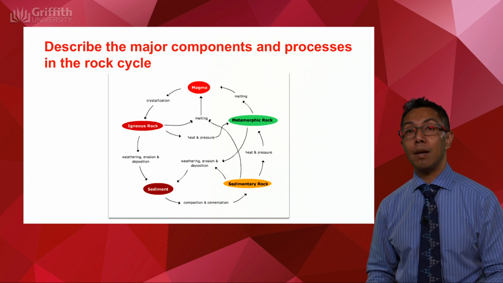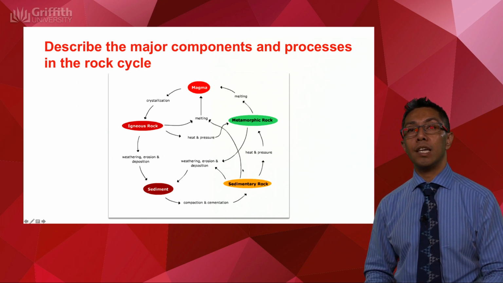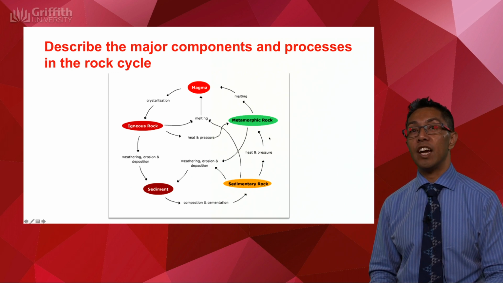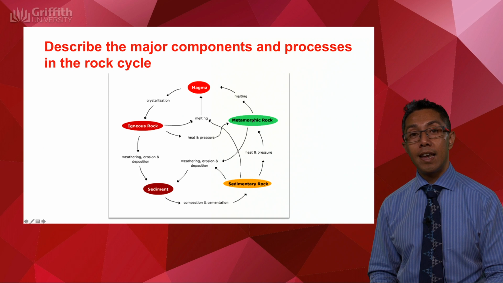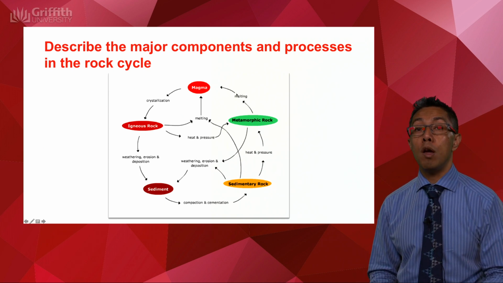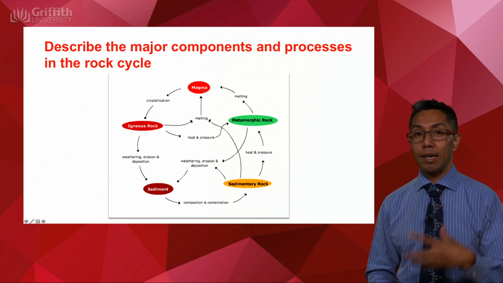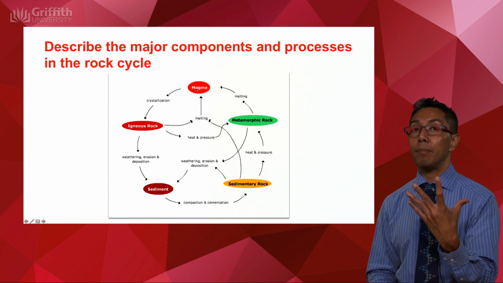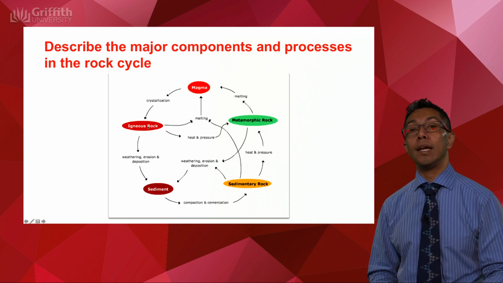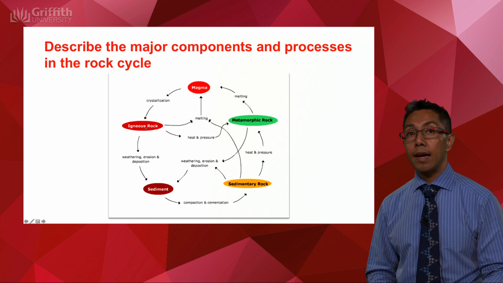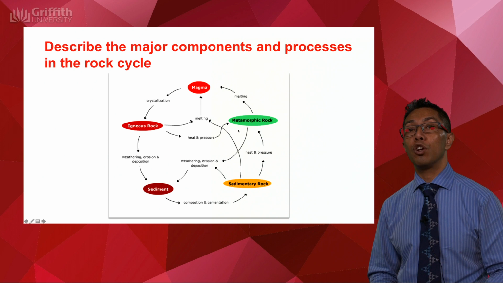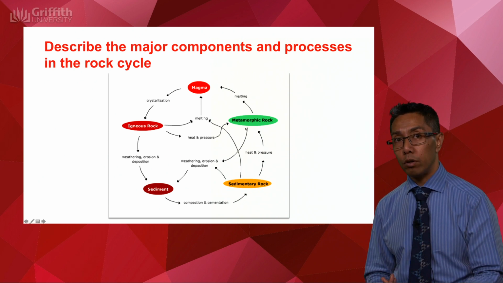Yeah, so we've got sedimentary rock. So here we go. Sedimentary rock, when you apply heat and pressure to that, can change into metamorphic rock. Now, if you get metamorphic rock and you shove it all the way down into the earth and you melt it, that becomes magma. Now, that molten rock, magma, if that's allowed to cool, then that can crystallize into igneous rock. Now, igneous rock, again, if you apply heat and pressure, that will turn it into metamorphic rocks.